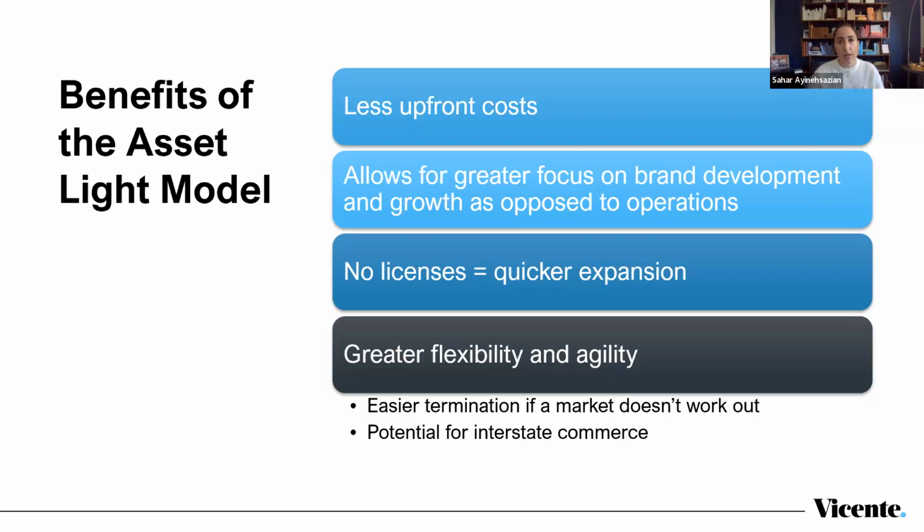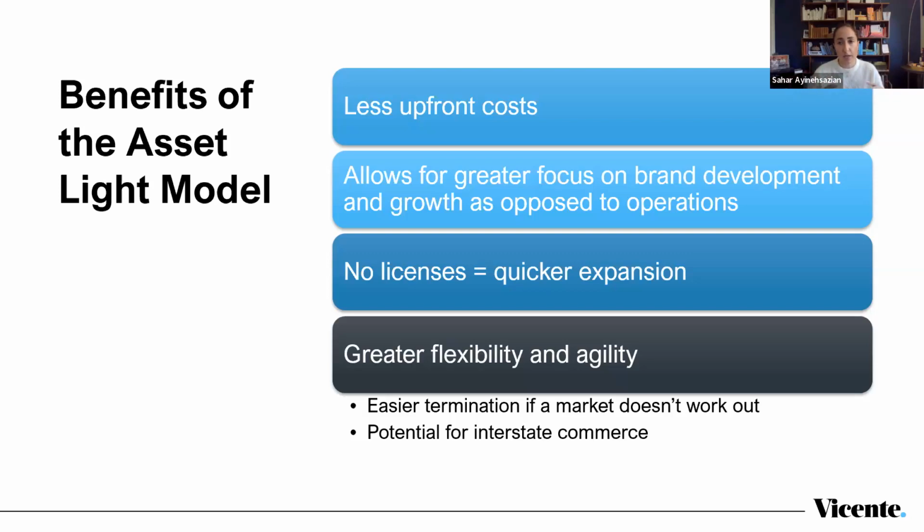Usually, if you have found a partner that you're able to go in and either use their facility or contract with them to have them start creating your products, it's a much quicker way to get off the ground, depending on how long it takes for your partner to be able to start production and distribution and whatnot. Usually, though, this means that you can have products and you can have sales of the products happen much quicker. And you can do that on a state-by-state basis much quicker than you would be able to if you had to go in, again, find real estate, set up a facility, pull licenses, and set up a traditional cannabis operation.